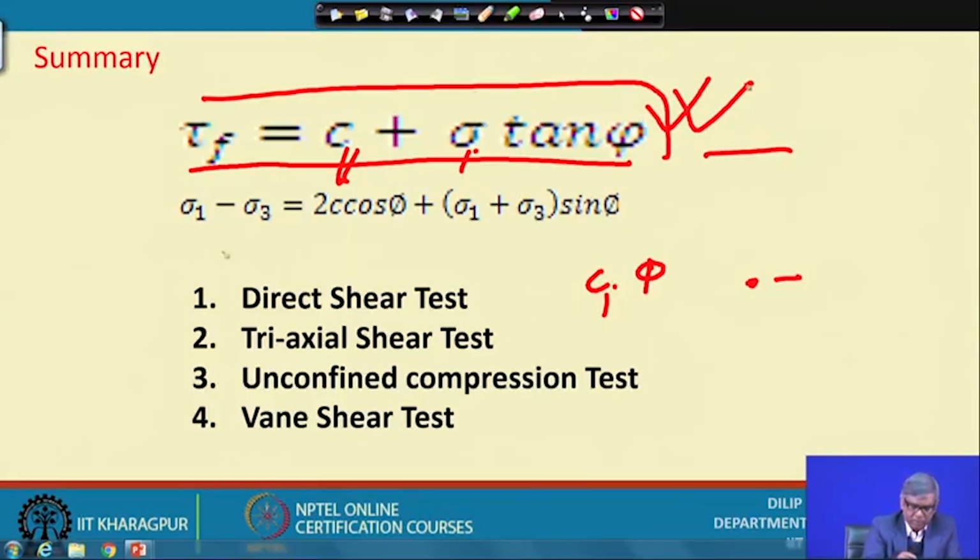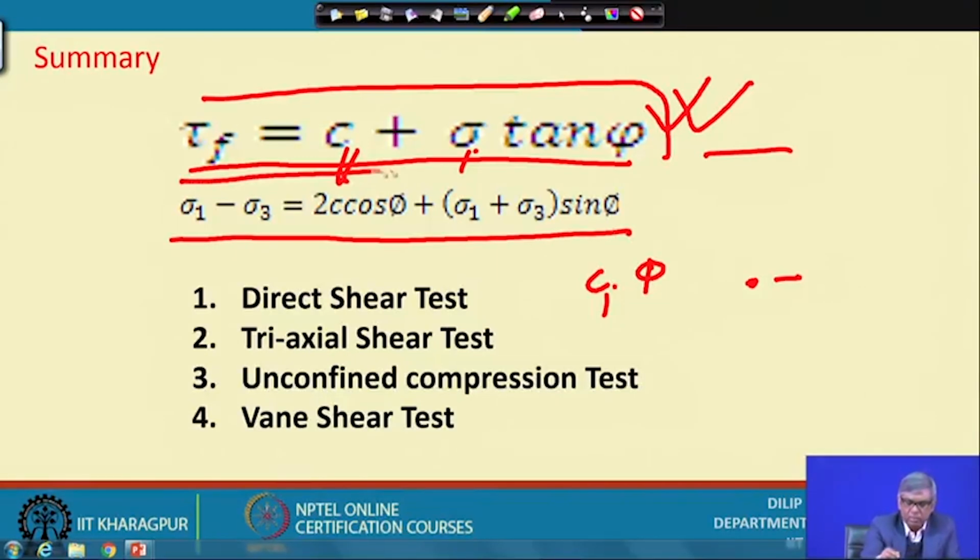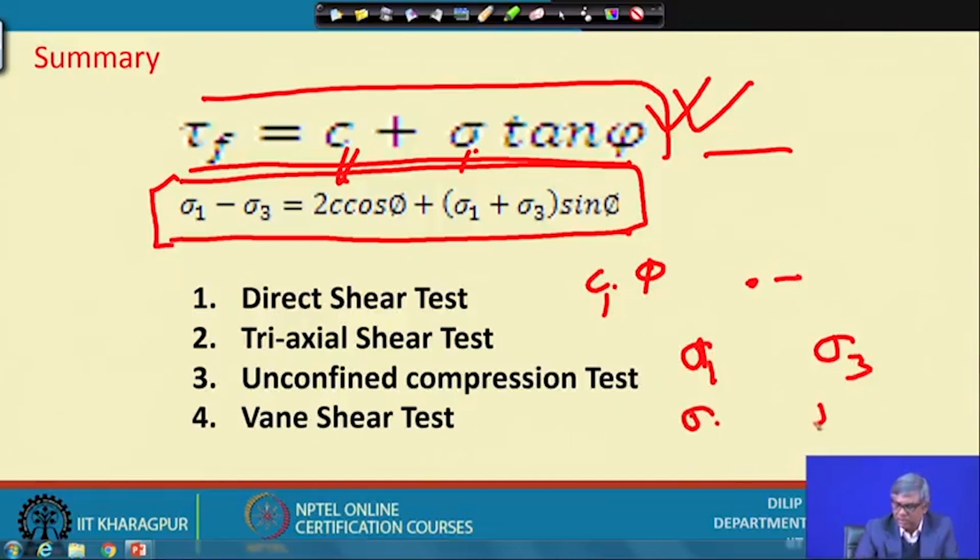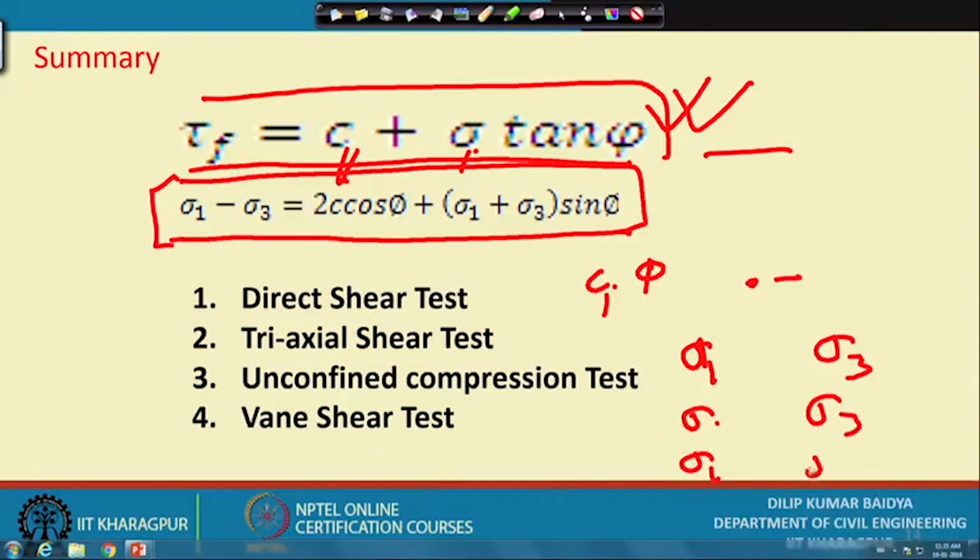And now, relating the major and minor principal stresses and the angle of internal friction, this is a well-known relationship. By using this relationship, if I carry out tests and have 2-3 sets of data, for a particular sigma 1 I can find a particular sigma 3, then another sigma 1, another sigma 3, and so on. So, 3-4 sets, suppose sigma 1 (1), sigma 3 (1), and sigma 1 (2), sigma 3 (2), like that for different angles.